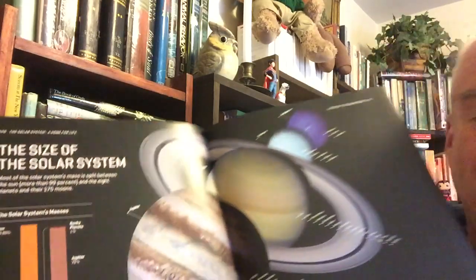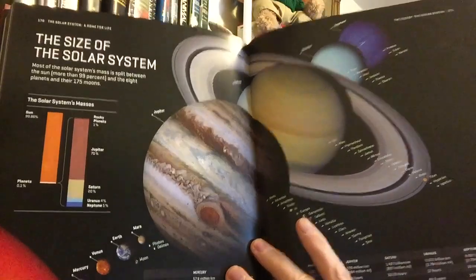You have the size of the solar system — isn't that beautiful? And so on and so forth throughout. National Geographic books are fantastic anyway, but for something covering the whole galaxy, that is just great. This is not the only National Geographic book in this room — might not even be the only one on this shelf.